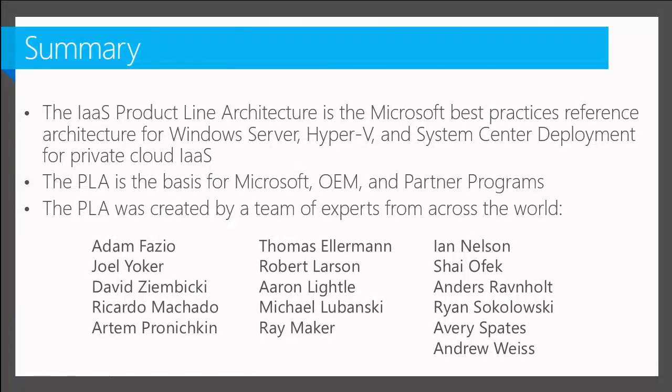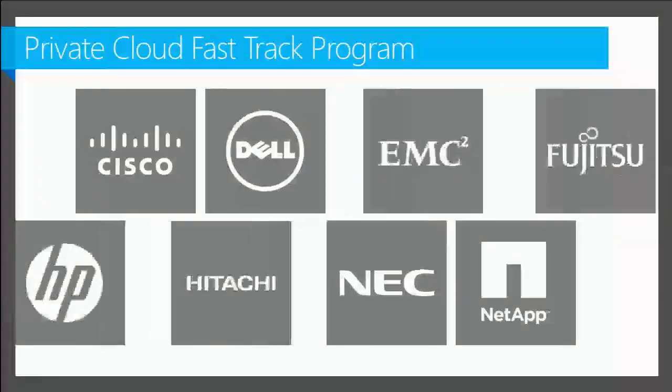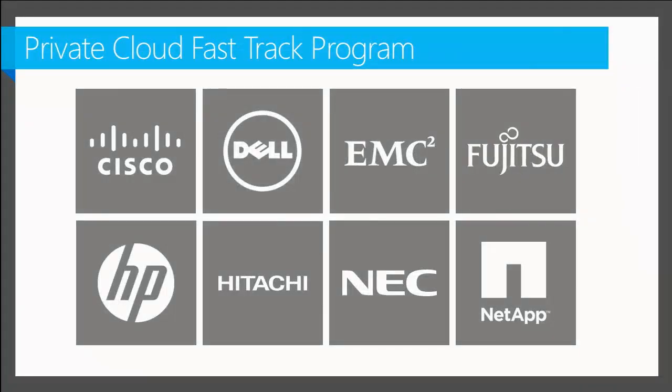Here's the features. Here's how they get used together. Here's the design recommendations and so forth. So that's the scale, at least from an intellectual property perspective, of what you'll see up there. In terms of a call to action, one way you can get access to this thinking, which we already mentioned, is through the Fast Track program. What happens is the vendors take this architecture and then they can extend it even further.